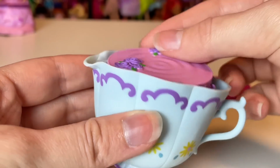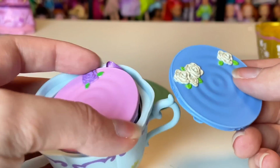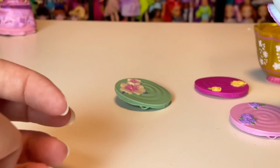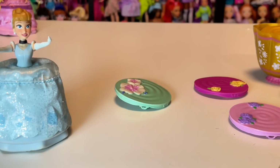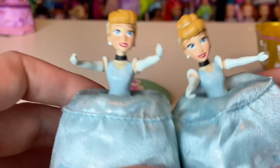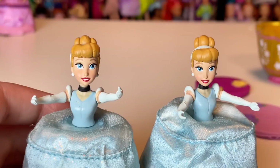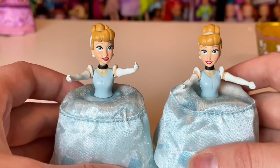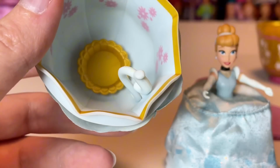I feel like the lids probably match the color of the teacup, but I don't know, because I don't have one that matches this one. But I don't believe I have all of them. Could be wrong, though, because I don't have two of Cinderella's lid, and I believe these are the same. These could be different wave releases, and maybe they changed the tops, but I doubt it. So I'm not sure whose tops I have, but it's okay. Cute. I'm going to move on from the tops discussion unless I can figure out which one.